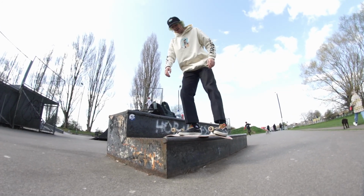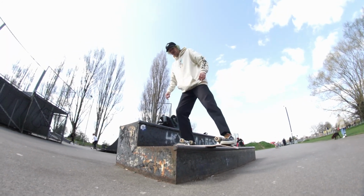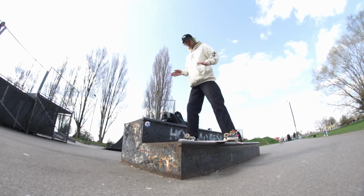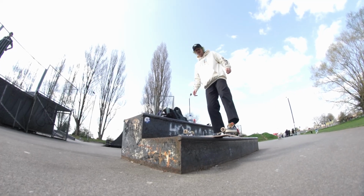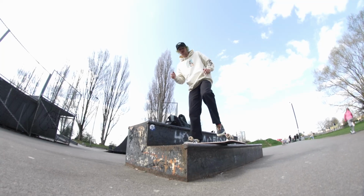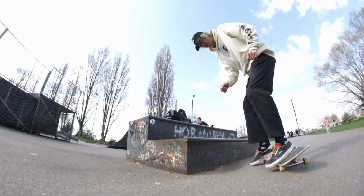Sliding like this, or like this, and your foot's on the tail, the way to get out is you want to push down here, and you'll do like half a shove, and you want to turn your body, front side body varial, come out like that.